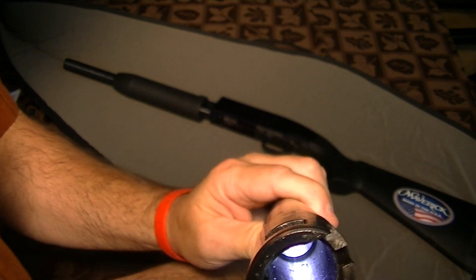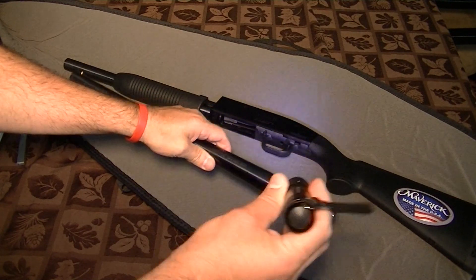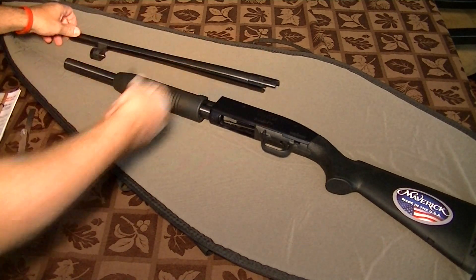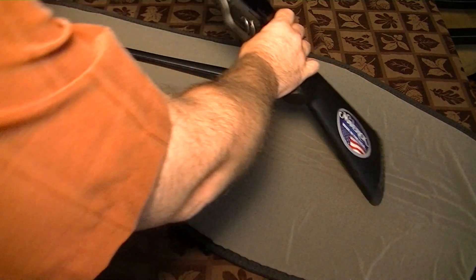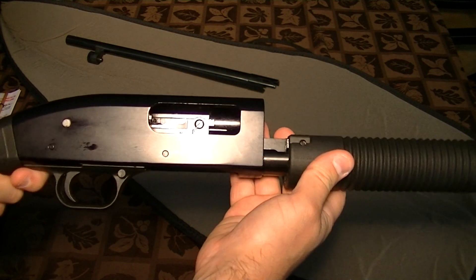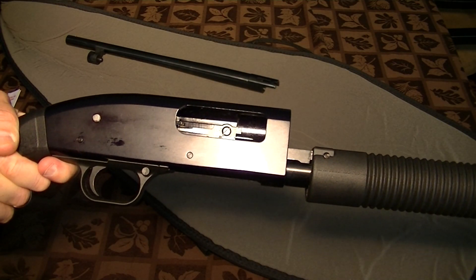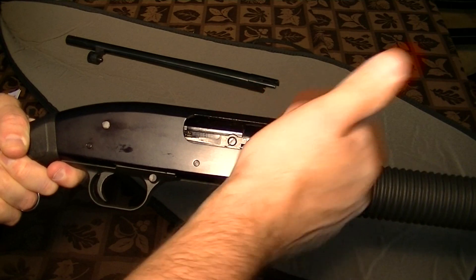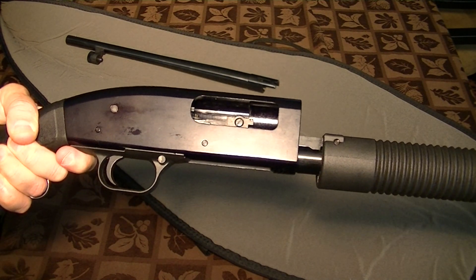So you can see it's an 18½-inch barrel with a cylinder bore choke, which is basically the choke is the cylinder. Now I've got the barrel off — I can easily show you the internals. As you can see right there, the extractor has one little flat-head standard screw holding it in. So if you break it, it's a no-brainer to change it — just unscrew that, put a new one in and you're off to the races. Nothing special or fancy to replace that, so that makes it an easily serviceable part.